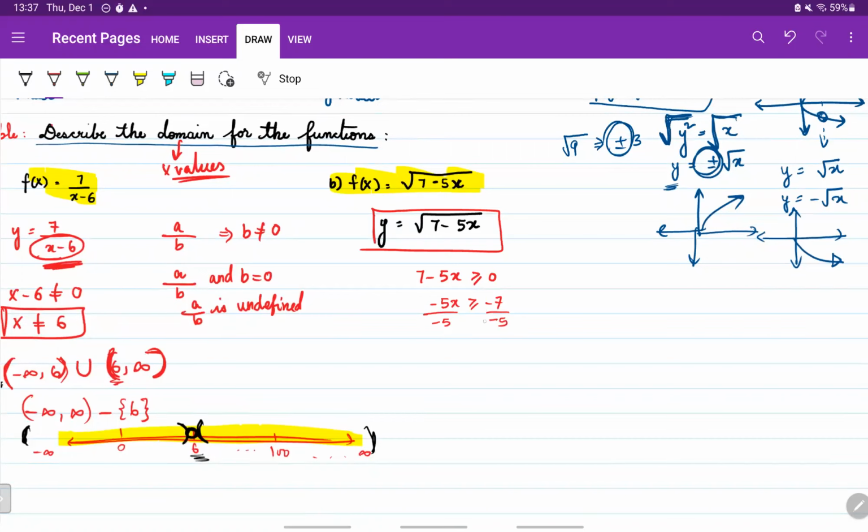And one thing to take care is, because we are multiplying essentially both sides by a negative sign, or dividing by a negative sign, you could take it as any way, the signs change, the signs flip. So when you're dividing here by a negative number, this would become x less than or equal to 7 by 5.